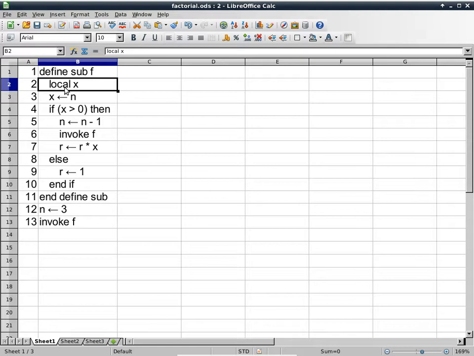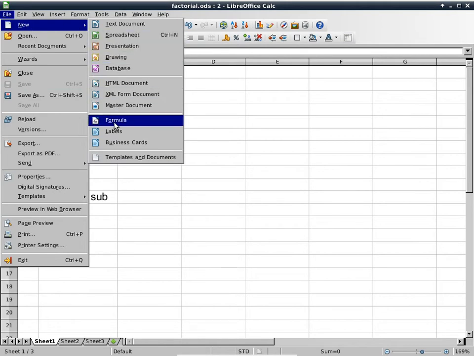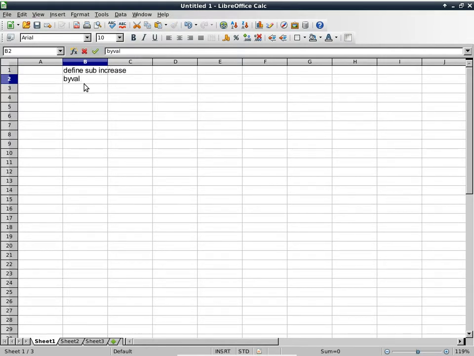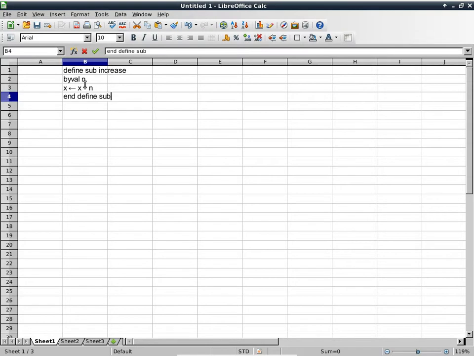Okay. So we'll go ahead and take a look at the mechanism of a pass by value parameter, and then we'll see if I can simplify this program by the use of a parameter. So we'll make a new spreadsheet. And I'll define a new subroutine, and I'll just call this subroutine increase, because that's all it's going to do. And this time we have a construct called by val. Well, this is a new thing, we haven't seen this before. And I'll just say, n is a by val parameter, which is by value, by the way. x gets x plus n, and end sub.